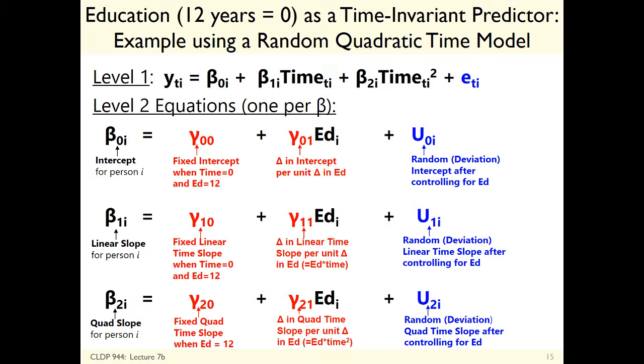How many predictors do I actually have, though? 2. 1 at each level. That's it. I can make 16 parameters out of 2 predictors. That should give you pause, because how many of you have research questions, dissertations, theses, or papers that involve only 2 predictors? Anyone? Nope. And that's why this gets complicated very, very quickly.